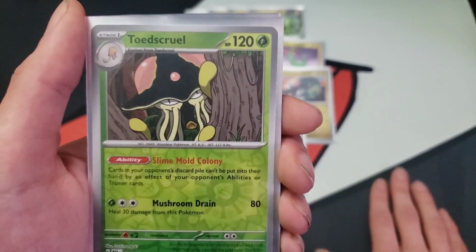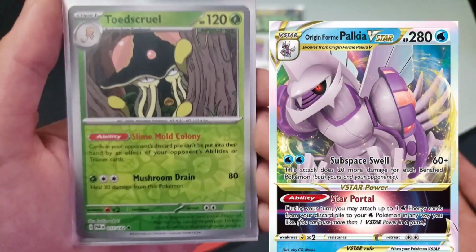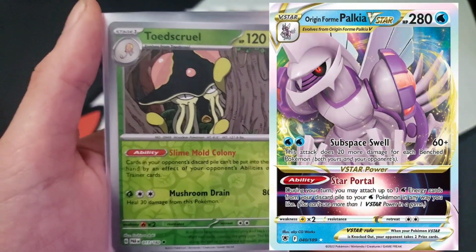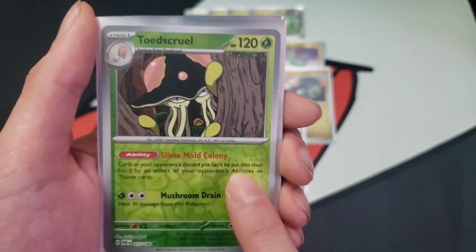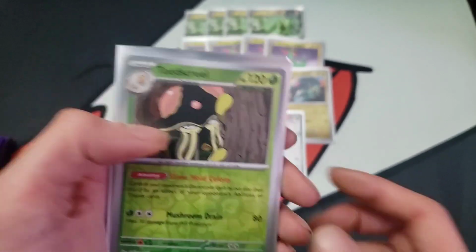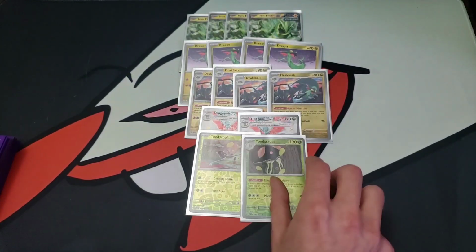It doesn't affect it if it says that, like for instance, Palkia V-Star's ability that lets you immediately attach the energy. I don't think it would affect that because it only says being able to put stuff into their hand. But we do run a 1-1 line of them.